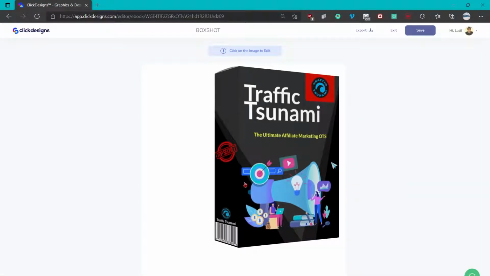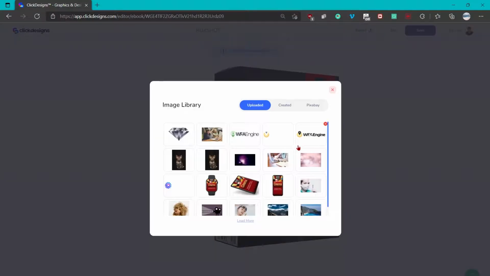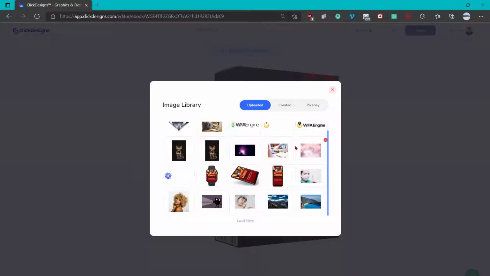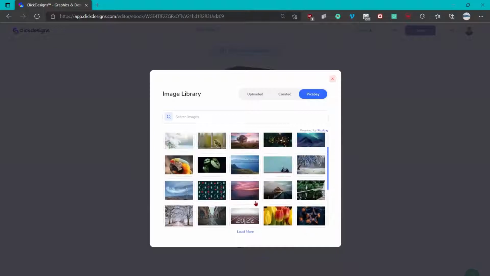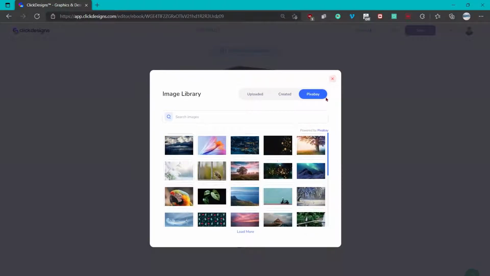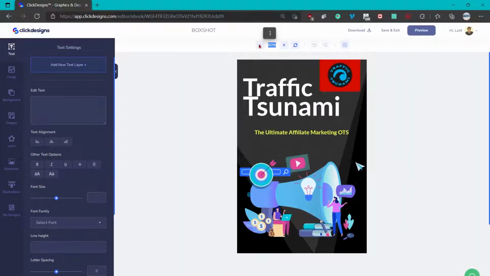So here you can edit the front and the side. First, click the area that you want to edit, and you'll see either we can jump straight into the editor like before with the logo. You can upload, so bring in pre-existing designs you have as the front cover. You can go into Library, which will show you the images you've already uploaded into ClickDesigns. And also, this is where you can search for images on Pixabay, which is another awesome feature here. You have access to thousands upon thousands of free stock images to use. But let's go into the editor so I can show you some more features.